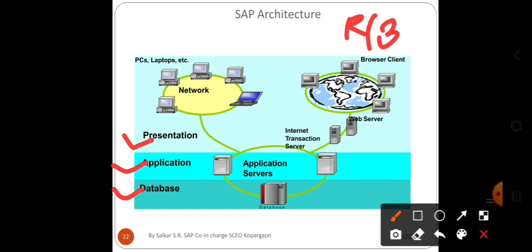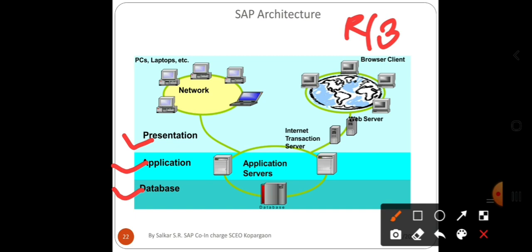So the three different layers of SAP architecture are the database layer, application layer, and presentation layer. We will start with the database layer, which is the bottom layer of the SAP architecture. Database, as the name indicates, is the place where the permanent data, or a huge amount of data, is stored.